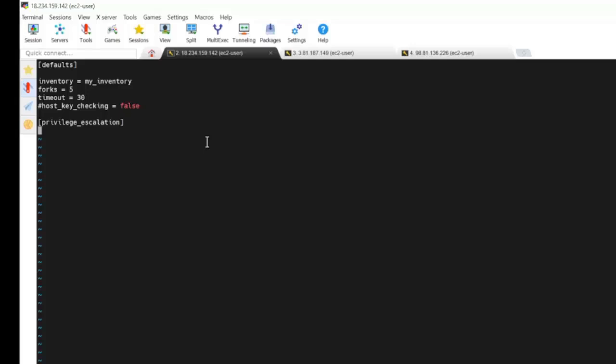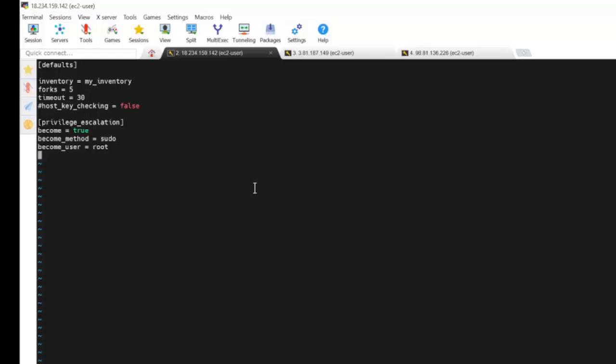In that, we have an option called become=true, become_method=sudo because we are using Linux machines as managed nodes, become_user=root.